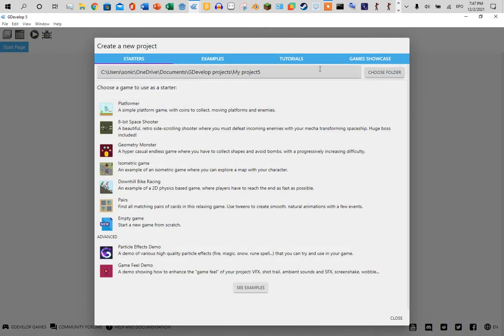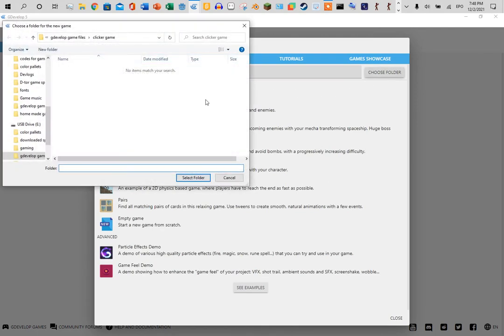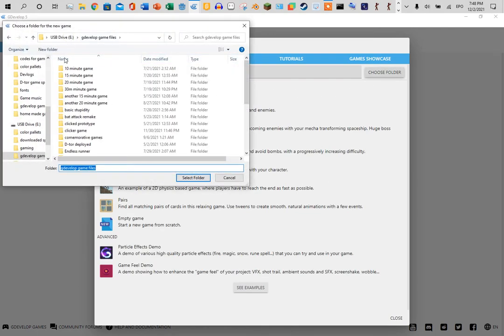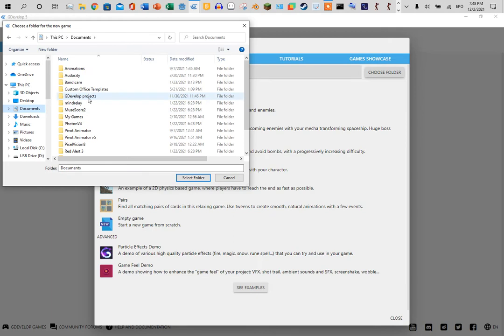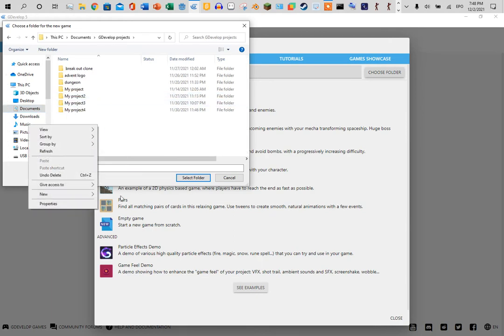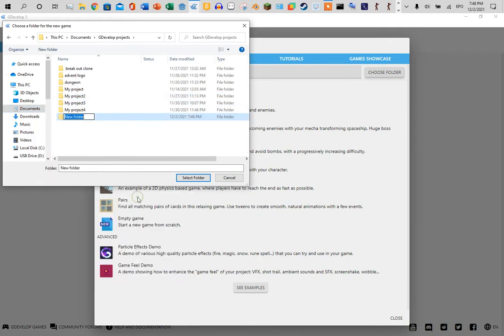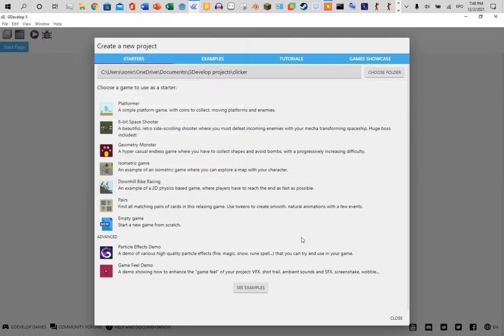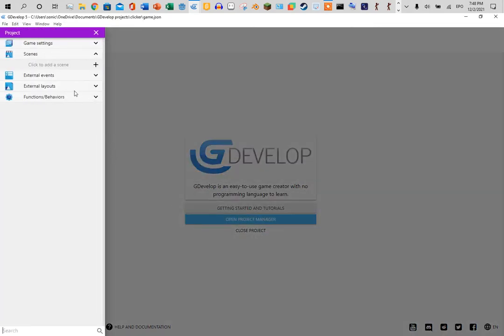This is fine, let's just call it clicker. I'm going to save it to my computer, I'm going to call this clicker, select folder, and start an empty project.